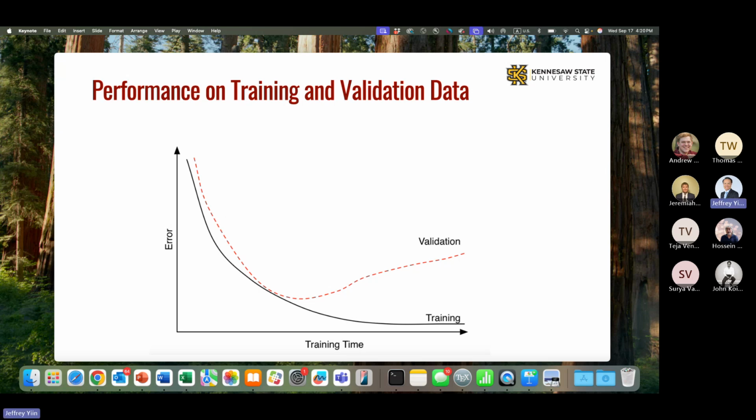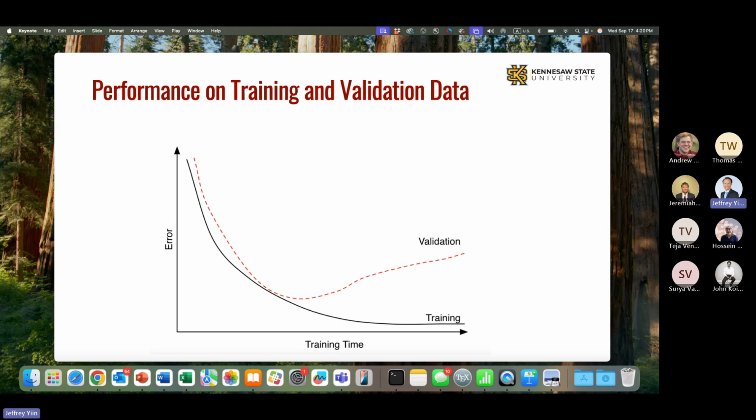Your training performance usually behaves as you expected. If you train it correctly, the error will be smaller and smaller, whether it's accuracy or a loss function. But the validation, the red dashed line, remember, is that small 5% of data that gives you a real-time reflection of how well the model is generalized.